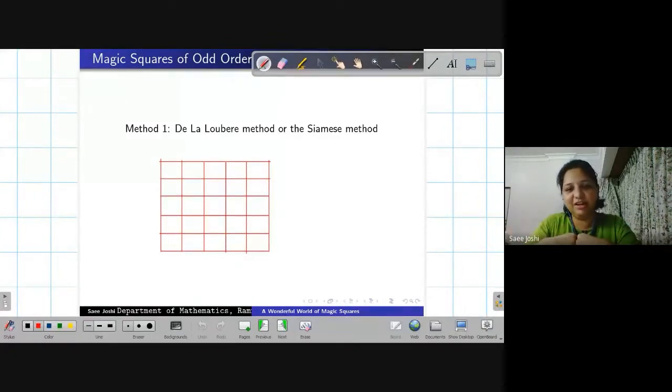But this doctor said, I know you're trying to find a method for making a magic square of odd order, but I have learned one method from India and that worked very well for me. I can show you that method. So he showed him the Indian method for making a magic square of odd order, which he had apparently learned from the city of Surat or something. When he came back, he was so impressed that he published a book, something like New Relations of the Kingdom of Siam, a book by that name. In that he published these methods, the Siam method as well as this method, which he also called the Siamese method, because he brought back this particular method while returning from Siam. Because he is the one who published it, it is known by his name, which is De la Loubère.